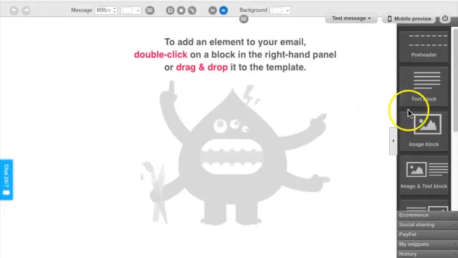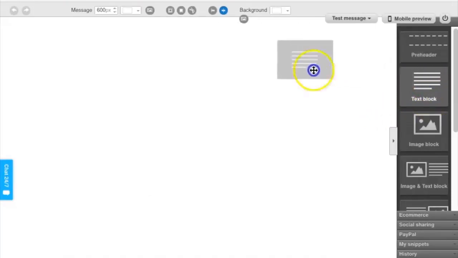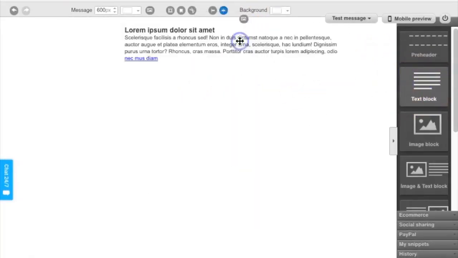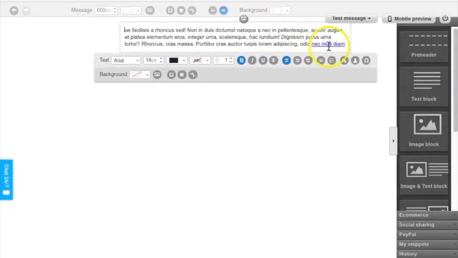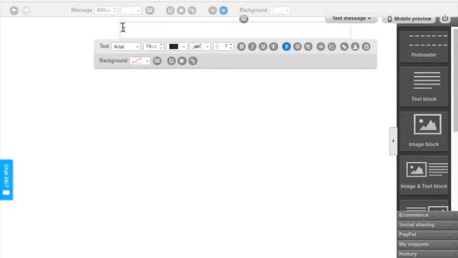All right, so I'm going to grab this text block, so click and hold it, and then drag it over here and drop it, right? For some reason that didn't go through the first time. There you go. All right, so I'm just going to delete this bold first because I don't want my text to be bold. All right, and then I'm going to delete all this template text.